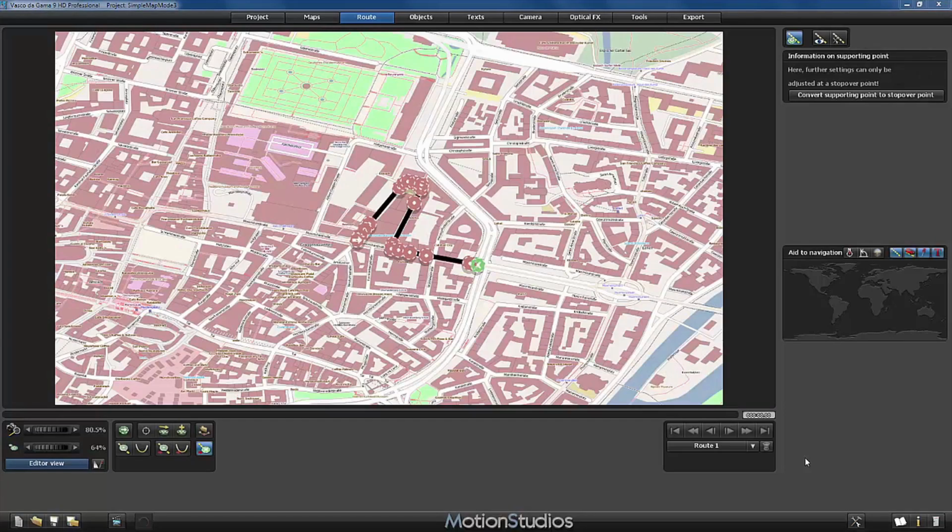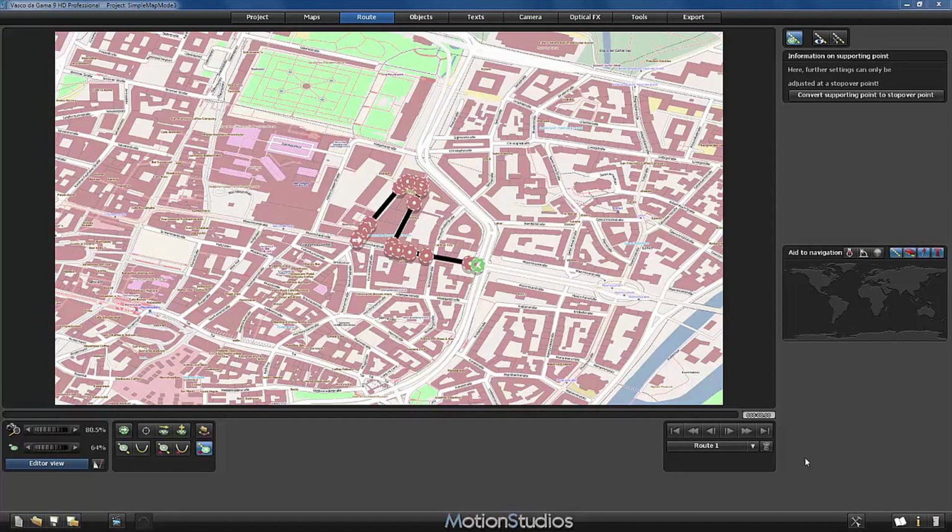If you have one of the object packages installed in your system, then you can place even 3D buildings on the street maps. This works for individual buildings, but you can't use the GPS coordinates that come with the individual objects because we don't have a coordinate system available in this simple map mode. So you have to place the objects manually, and therefore it isn't possible to import a whole city because this function depends on a coordinate system, which we don't have in this mode.